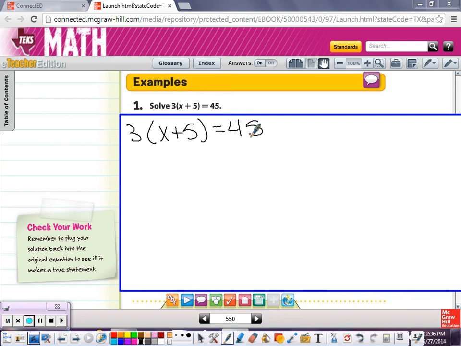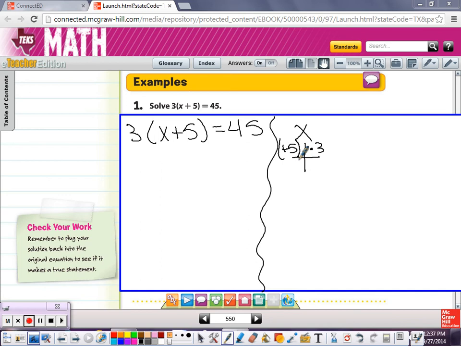Just like in the previous lesson, we're going to make a t-chart that talks about what's happening to our variable. In this case, our variable is the letter x. Now let's talk about what's happening to x. Well, x is being added by 5, and it's being multiplied on the outside by 3. And when I say outside, I mean the outside of these parentheses. Since the addition of 5 is happening in parentheses, I'm going to make a little note and put parentheses around that 5. You're going to see why I did that in just a second.